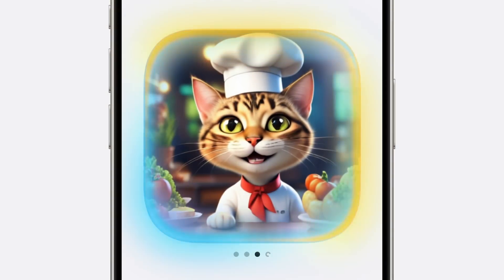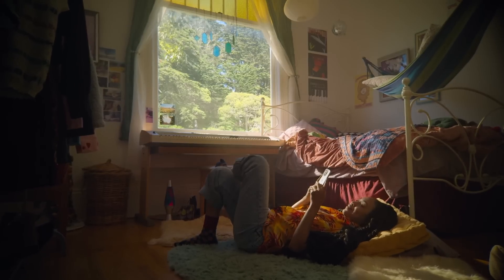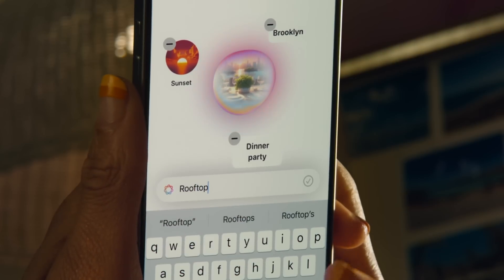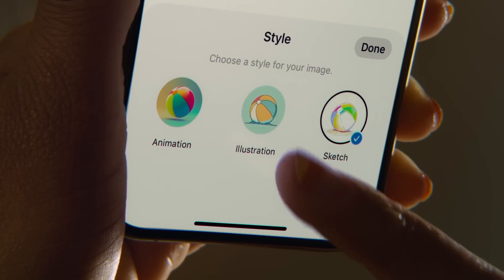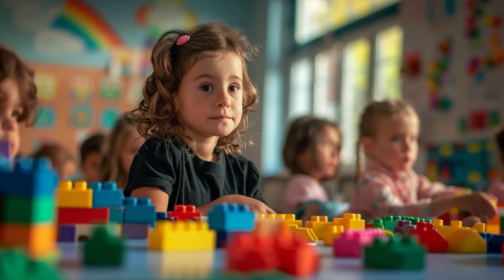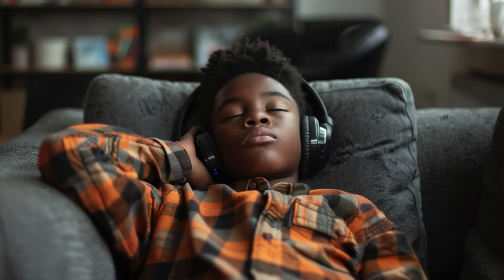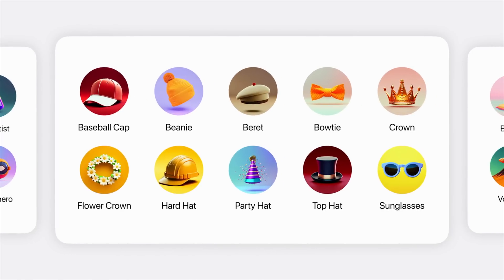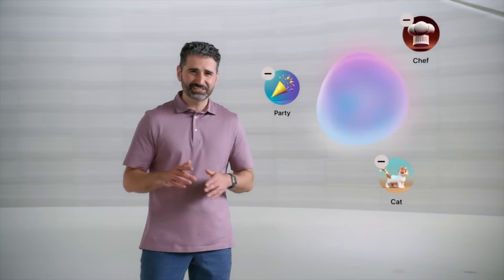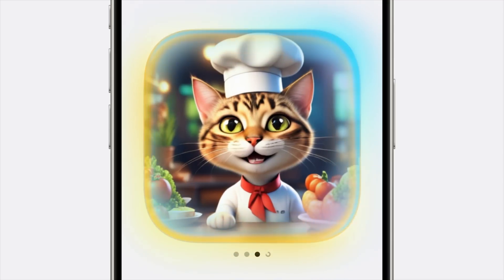Next is Apple's new Image Playground. Apple Intelligence can also make images that have nothing to do with emoji. In the Image Playground, you can create brand new images from scratch based on a text description, people and scenes from your Photos library, or suggested concepts built into the app. There are three image styles to start: animation, sketch, and illustration. Notably, Apple is not going the Midjourney route of photorealistic images — these all look obviously cartoonish or hand-drawn. You can customize themes, costumes, accessories, places, and more. In a few seconds Apple Intelligence creates a preview, then more previews you can swipe through. This all happens on device, so you can experiment and create as many images as you want.